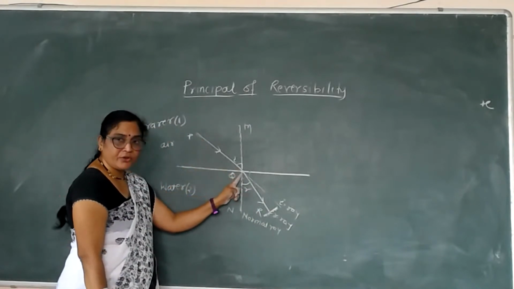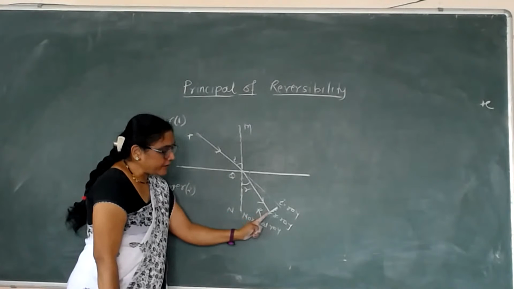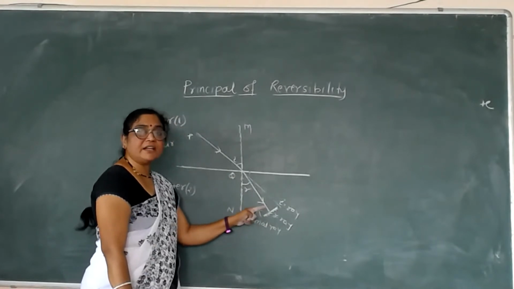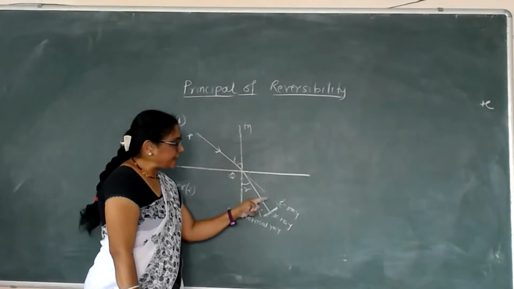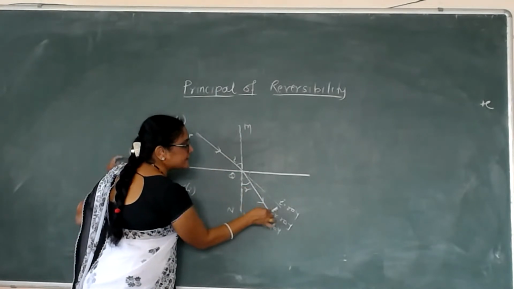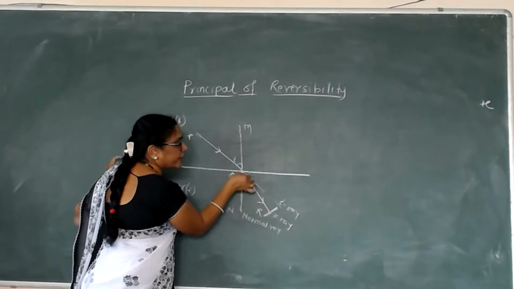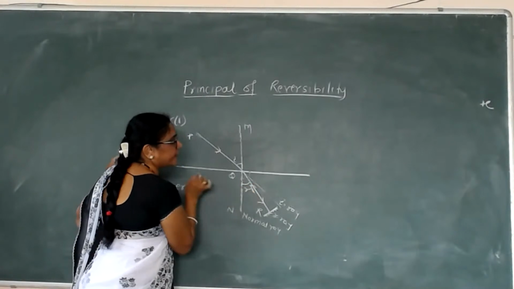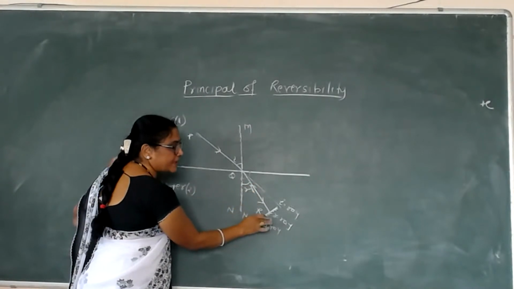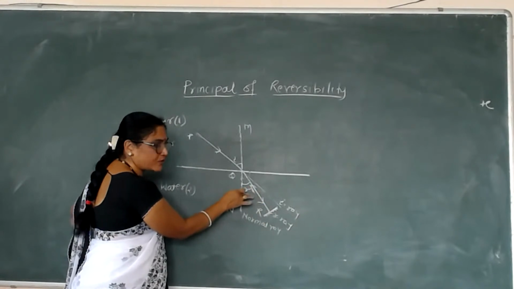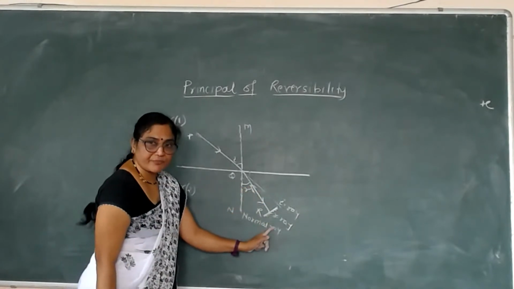First, PQ is the incident ray and QR is the refracted ray, but due to the mirror, the ray of light is reflected back. When QR, the refracted ray, is incident on the mirror, it gets reflected back on the same path. It is reflected because when it is a normal incidence, i is equal to 0, which means the angle of reflection is also 0, which obeys the laws of reflection.